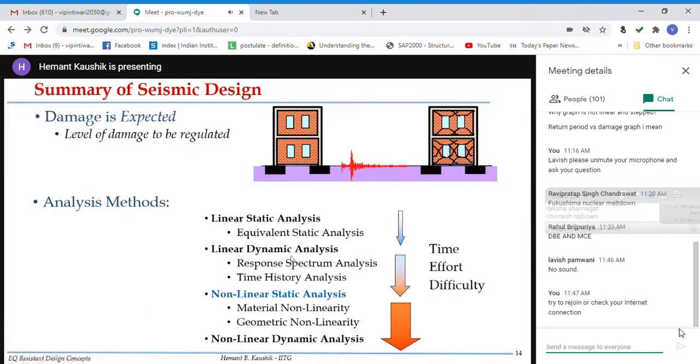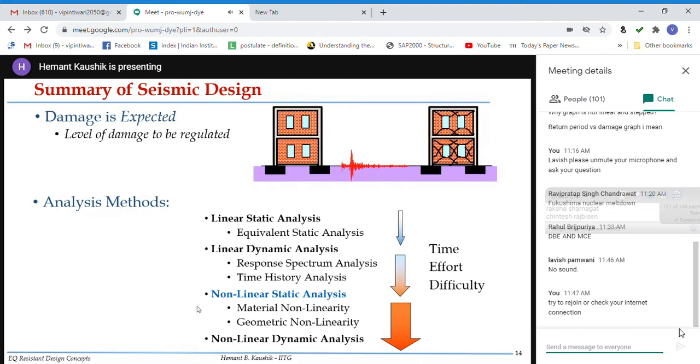In linear dynamic analysis, you have to specify the design response spectrum. That's all. Otherwise, you don't need anything. In time history analysis, you need the ground motion. But still, we are saying that the response remains linear. But when you want to model the nonlinearity, you have to define the material nonlinearity. You have to specify the locations where nonlinearity will be there, and the properties of that nonlinear behavior. In nonlinear dynamic analysis, you again require many properties which are not required otherwise. So it is extremely difficult to do nonlinear dynamic analysis.